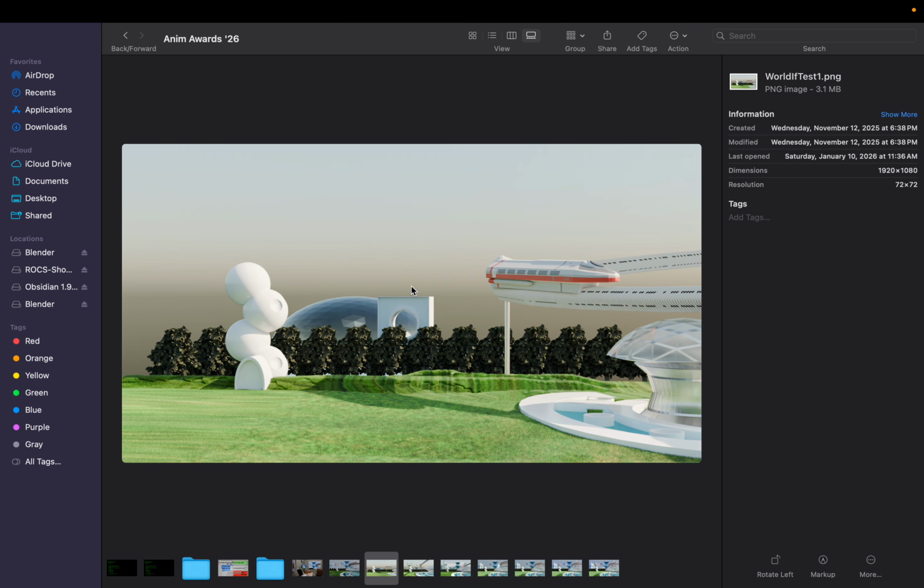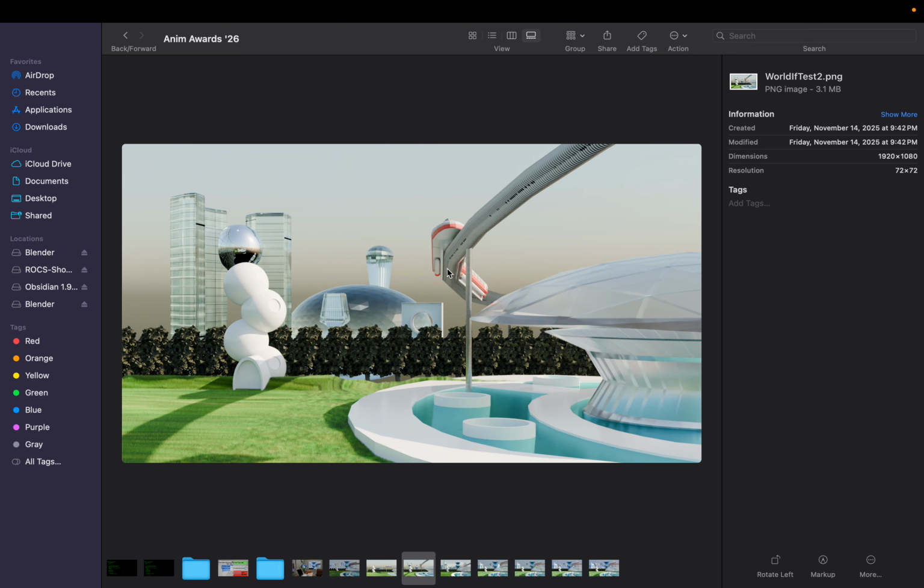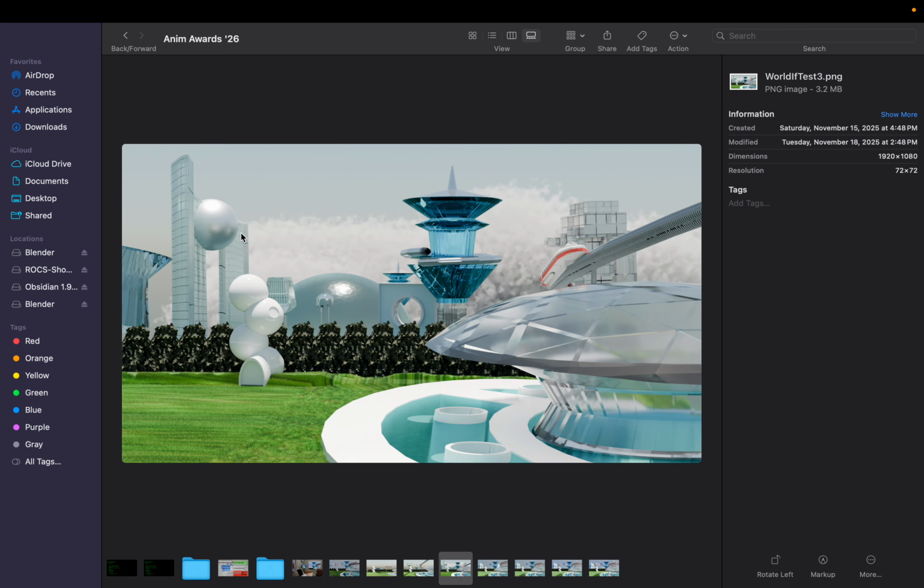Here's my first test render. You'll see that I have this monorail now that I made with a geometry nodes tree. I have this little icosphere, some trees, a hill, and I also have this weird little square cubey thing. After that, I changed some positioning, scaling, added some glass structures, and this weirdly reflective chrome ball. My next render, I again changed the positionings of stuff. I added a bunch more structures.